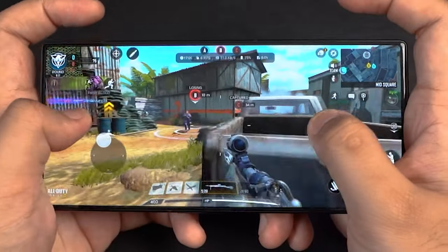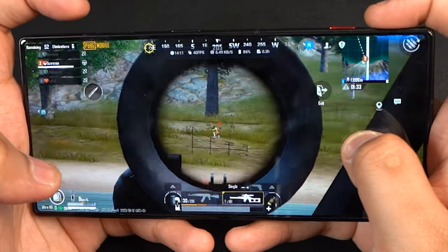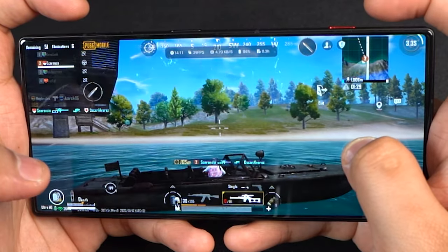Performance so far with gaming has been pretty damn solid and that's still an understatement. I had quite a bit of time with it in our game test video — I was playing Genshin, then PUBG, then Apex, then COD Mobile one after another back to back, and the temperatures were still a solid 33 to 38 degrees at max. The battery went down from 100 to as little as 70 percent after full 20 to 30 minute games back to back, and the fans and IC11 heat management system didn't break a sweat. The Red Core 2 takes away all the processing for audio, haptic feedback and RGB lighting so the Snapdragon 8 Gen 2 can focus on getting the best performance for your games.